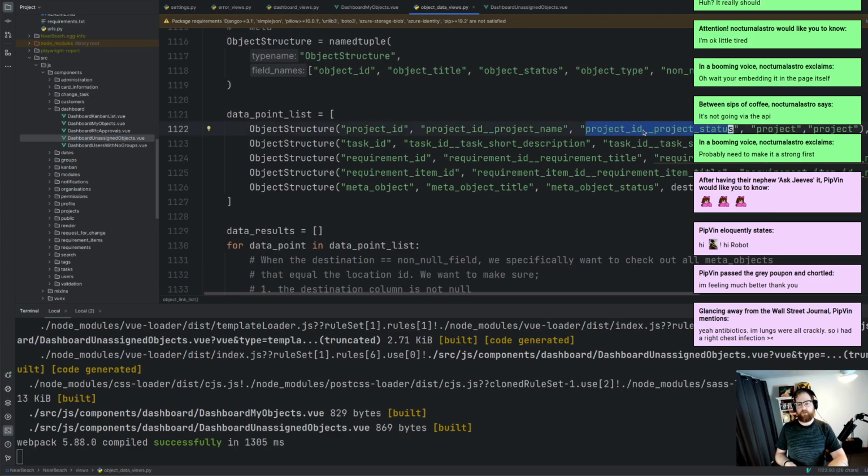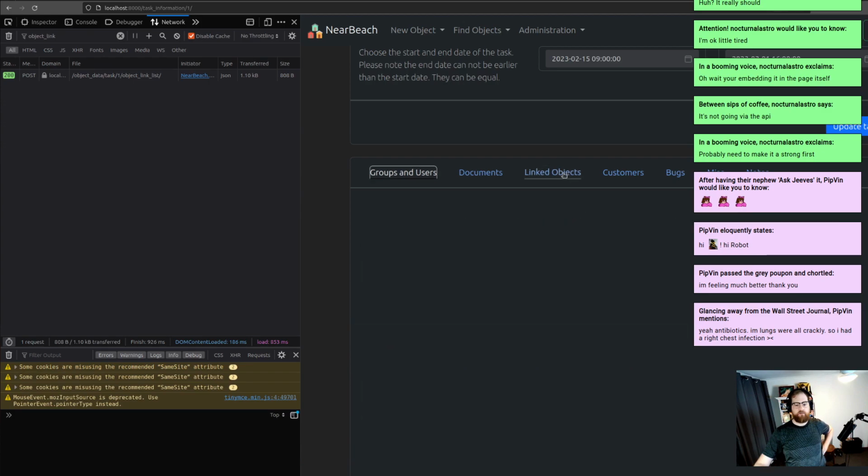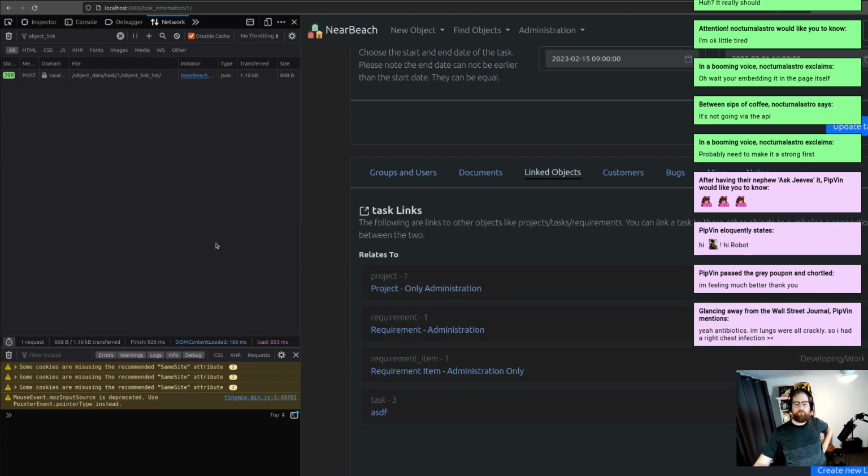Yeah, it should be project status. Should be that. Wait a few seconds, hit refresh. Linked objects, all done. Perfect.